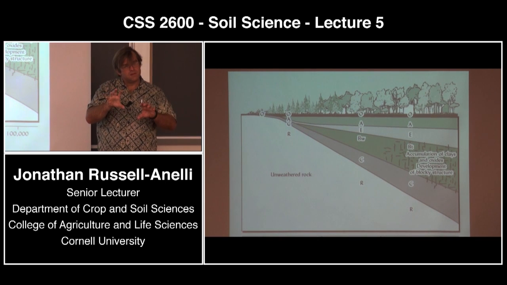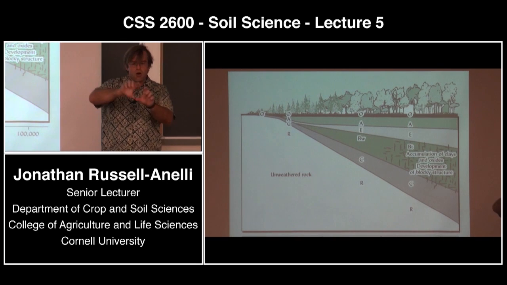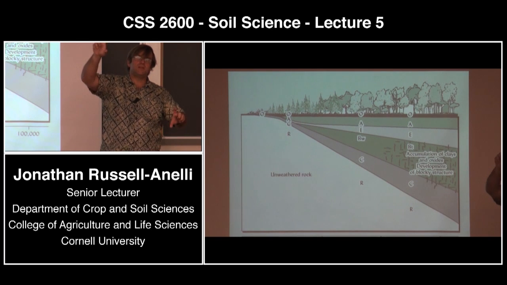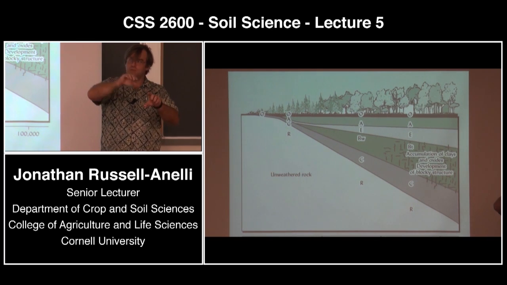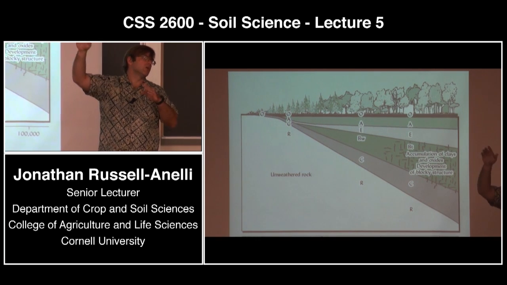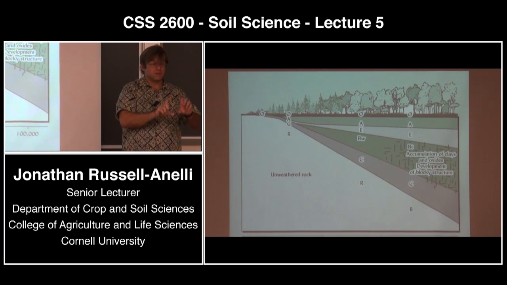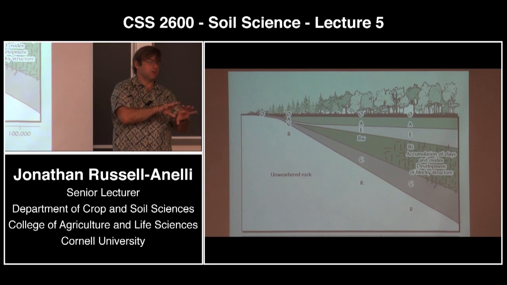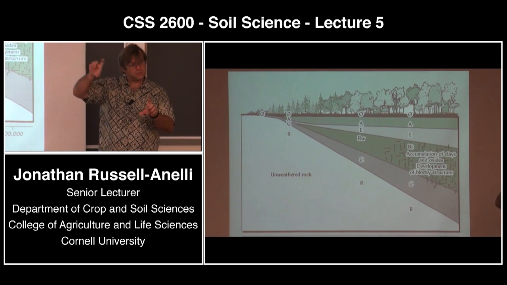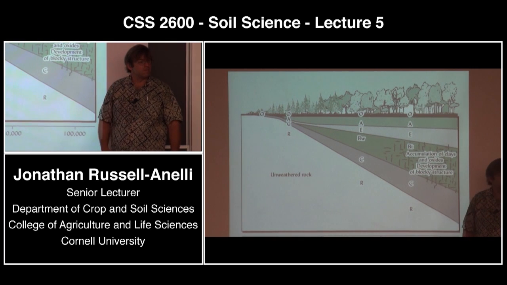So in essence, what you're seeing is a space-time substitution, where they all have the same rock. We're imagining the same mountain, the same rock, but we're looking at different rates of change for that rock. As you move farther up, you're going to get slower and slower rates of change. Also, as you move farther up, potentially you have slope changes, and you might have erosion. And certainly at the very bottom, everything that's coming down is going to accrete. So that's not really a space-time substitution. That's a little bit different. But in essence, you're seeing the same thing. You can imagine this is a mountainside. This is the bottom of the mountain. That's the top of the mountain.